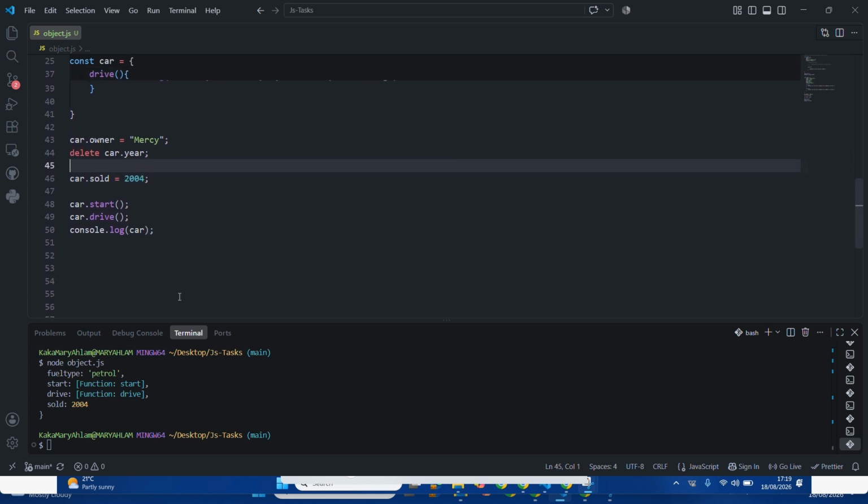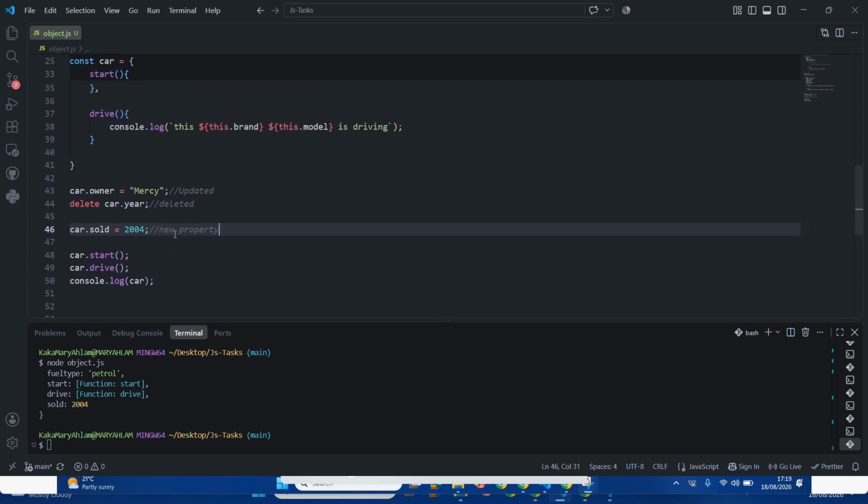That's it. That's how to modify properties. Like here we've updated, and here deleted, and then here a new property, and that's how you can modify.